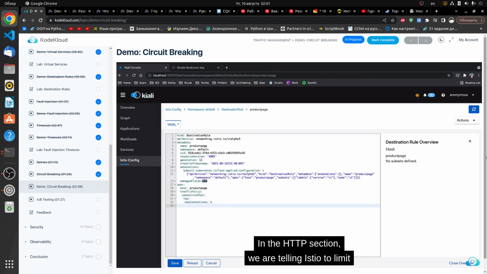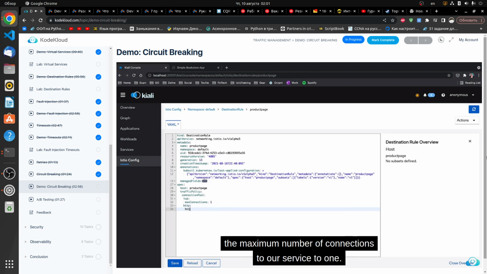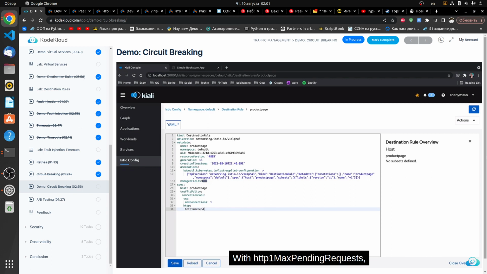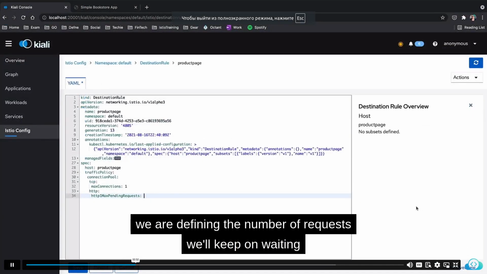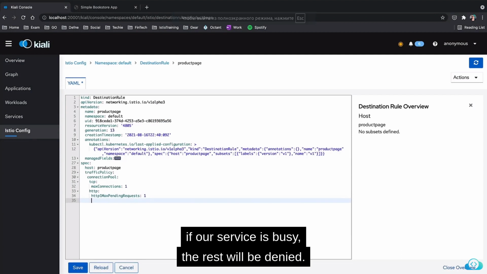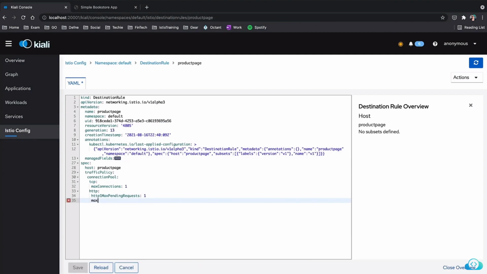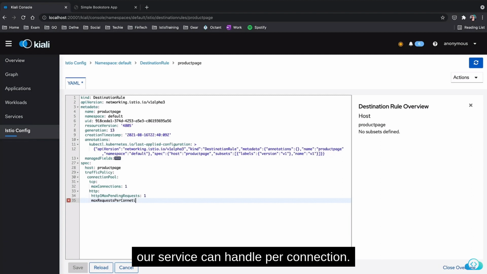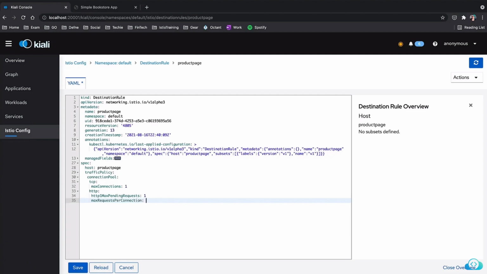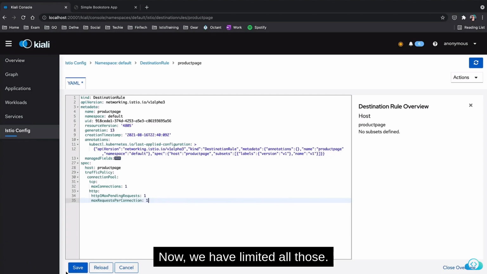In the HTTP section, we are telling Istio to limit the maximum number of connections to our service to 1. With HTTP 1 max pending requests, we are defining the number of requests we'll keep on waiting if our service is busy. The rest will be denied. Max requests per connection also tells how many requests our service can handle per connection. Now, we've limited all those.